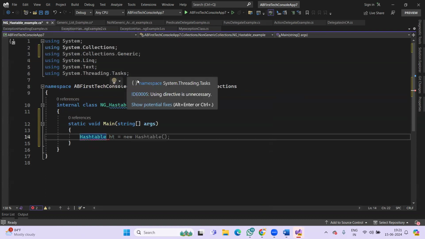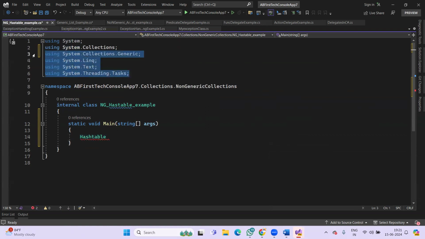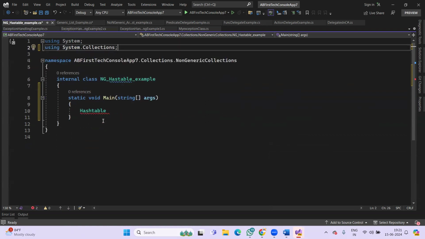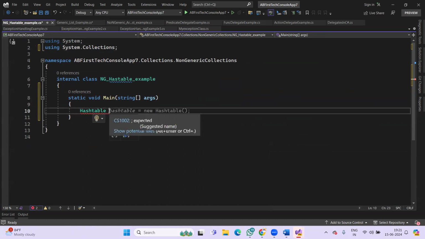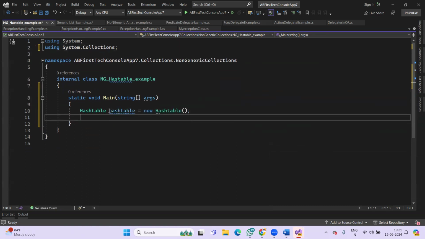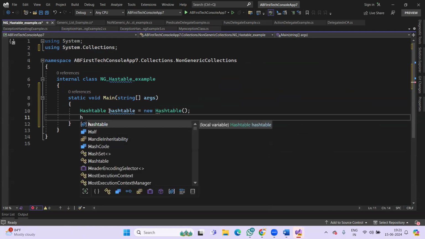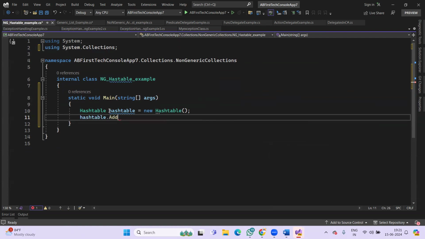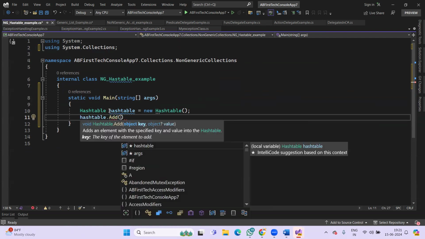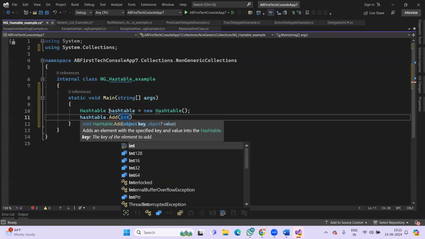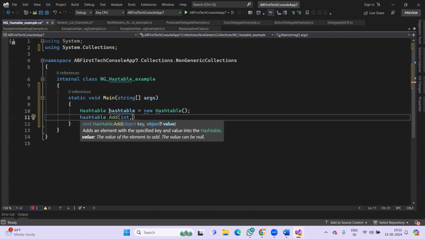Hash table, which is a non-generic collection using the System.Collections namespace. Hashtable equals new Hashtable. Next, hashtable.Add of key, for example, I'll take an integer, and value. You can give anything. For example, true and value, for example, string ABC.